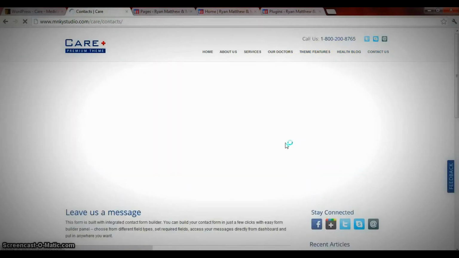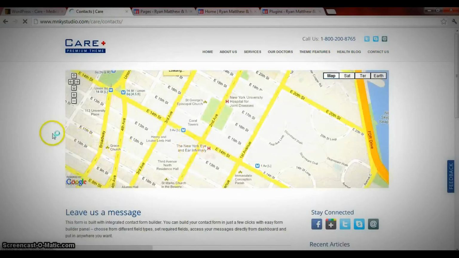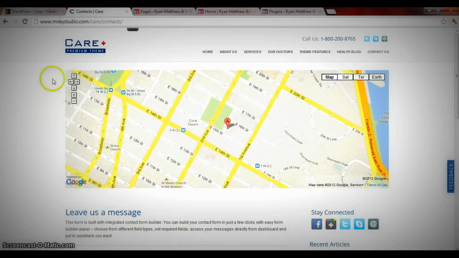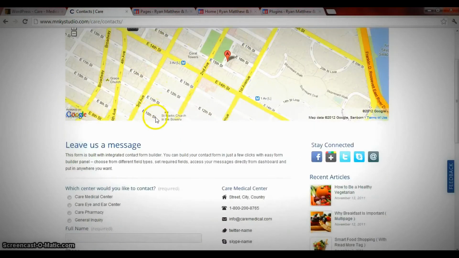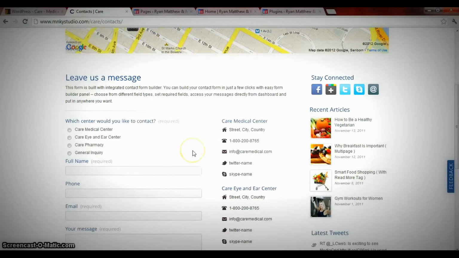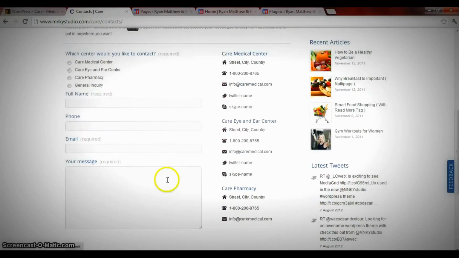Now, of course, being a conversion-based company that we are, we want to make sure that your clients can easily find you and easily contact your team. So that's another feature that's installed in here. This is a very important feature in terms of the sales funnel situation.